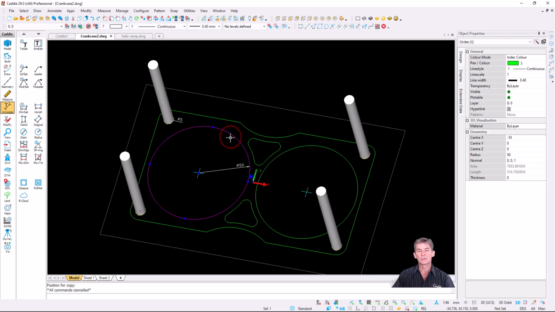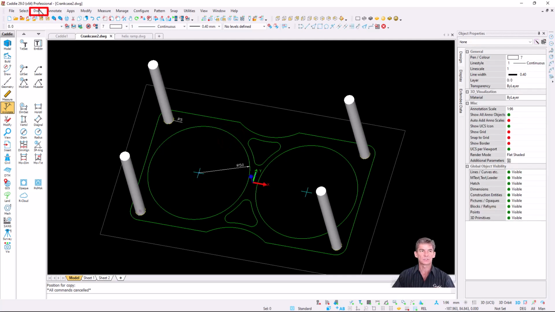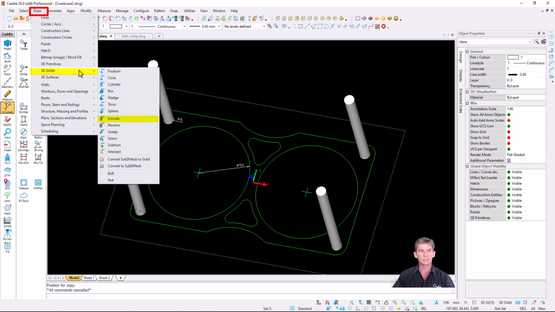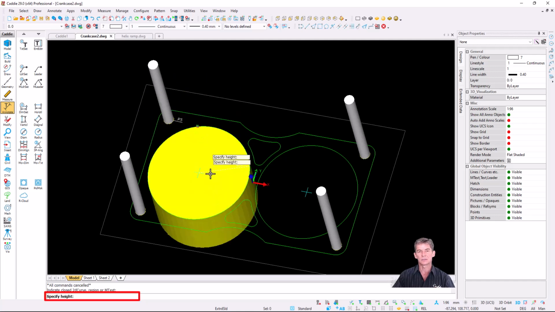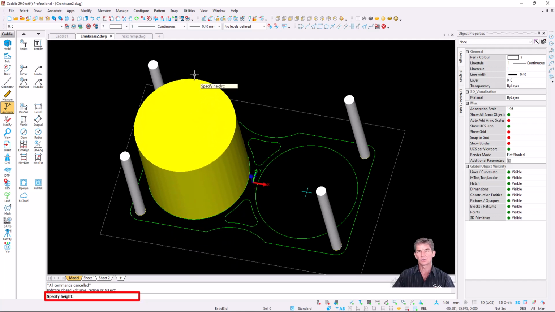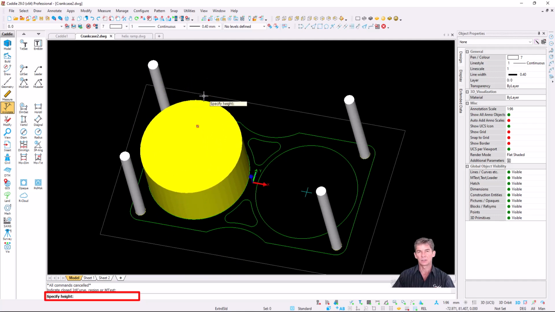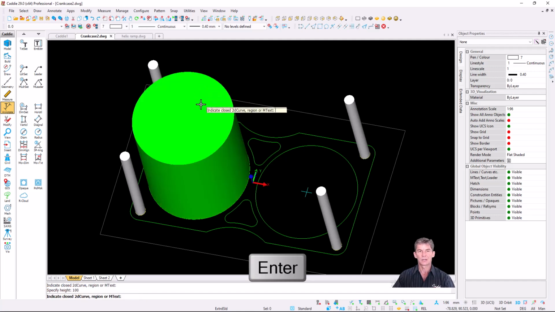But what we're going to do is extrude these circles. So I'm going to go to Draw, 3D Solids, and now we're going to make use of Extrude. CAD will ask us to indicate close to the curved region or M-text. So I'm going to click on the curve, and as you can see, either in a negative direction or in a positive direction, and I know that the height is going to be around about 90, so I'm just going to make it, let's say 100, and I press enter.